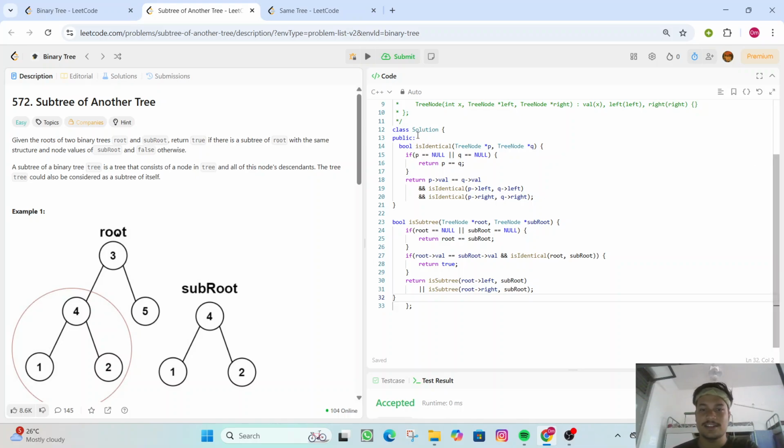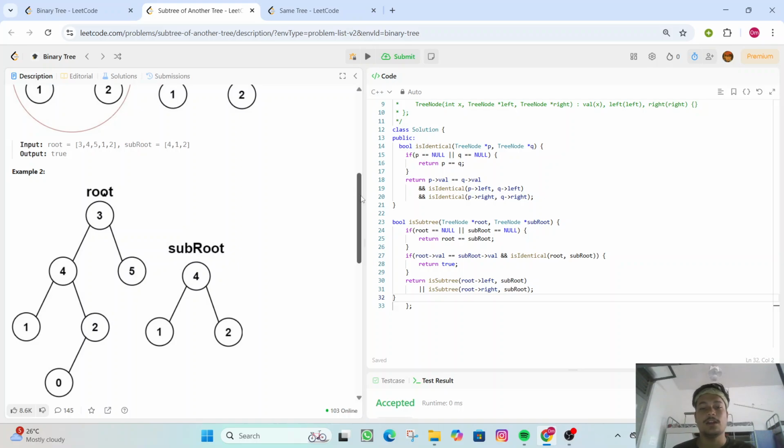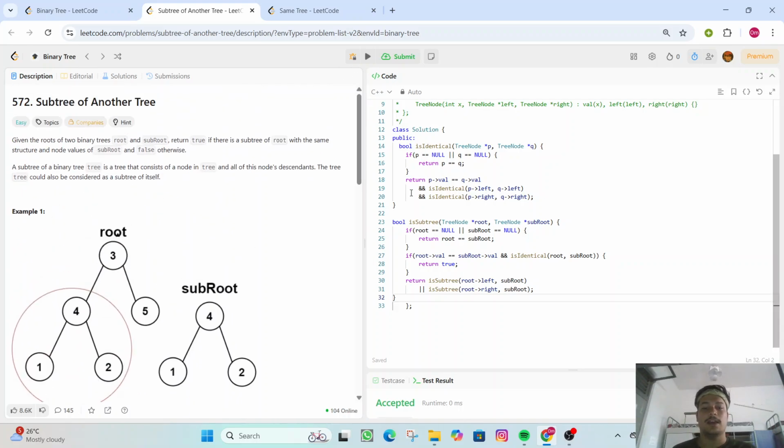So here the function is in class Solution. The function isIdentical checks whether p and q are identical or not. If they are identical, or if part of some nodes are identical, then we can say this runs the right way for solving the question. If p equals null and q equals null, both are null, then we return true, obviously they are identical. Then we return p.val equals q.val, and isIdentical of p.left, q.left, and so on. This code is similar to the Same Tree code, I think problem number 100 on LeetCode.